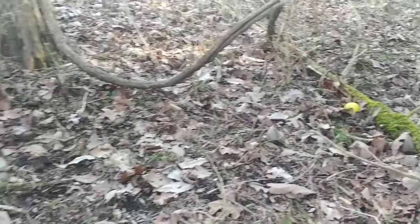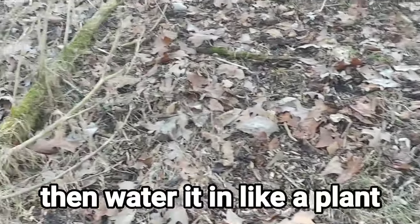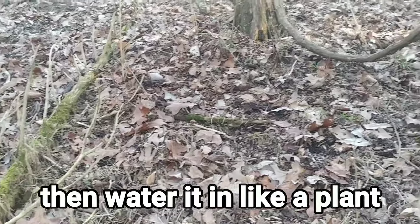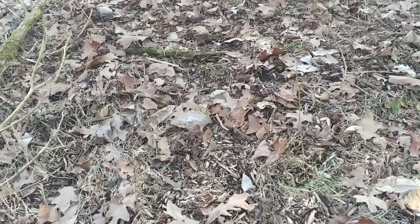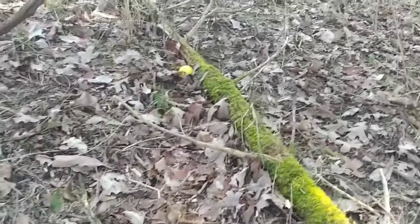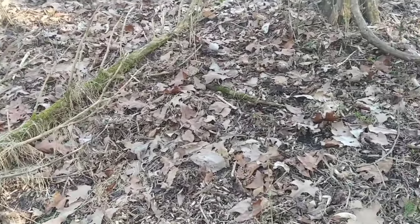I put the liquid spores within this square area. I put a couple of inches of whatever I can find on the ground, leaves, wood chips, sticks. And then I basically come back later and water it if there's a dry period. Because in order for that spore to work, it's got to stay wet. If it dries out, it's going to stunt its growth or maybe not grow at all.